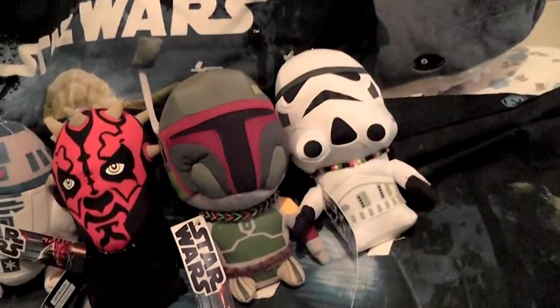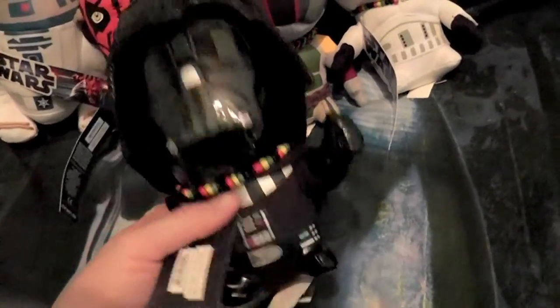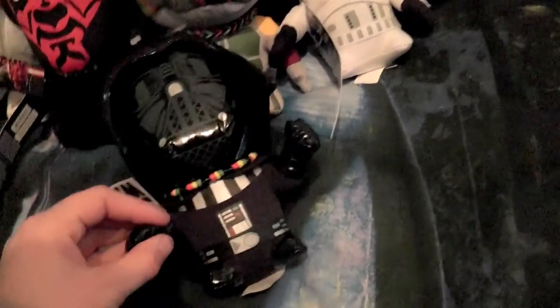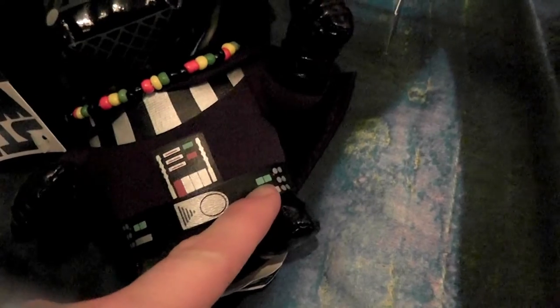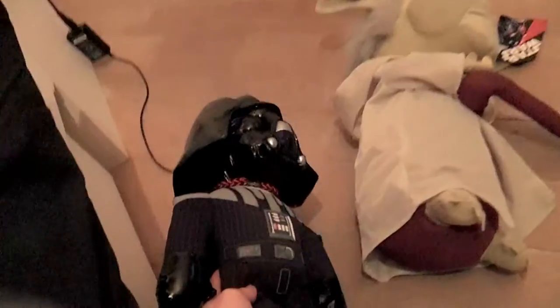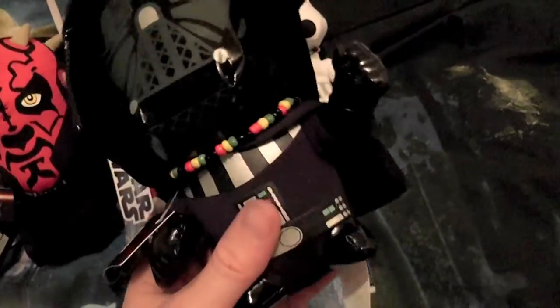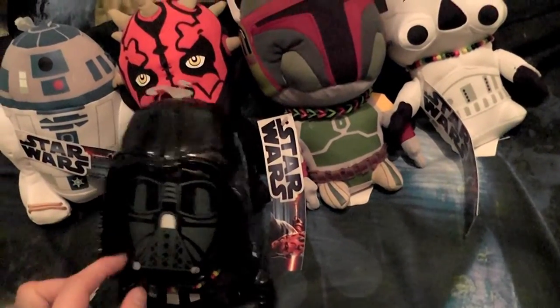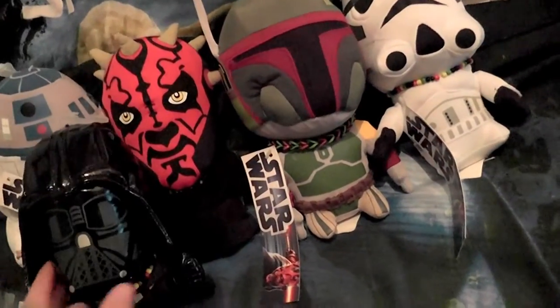And the last one — also one that I really liked — and he also has a bracelet — is another Darth Vader. I just like Darth Vader so much. The sad thing about some other Vader plushies is I don't like the way they design the legs and feet, right under their butts — that's really ugly on some plushies. That's why I really like these ones, because this plush really looks like a human being, not like a robot. I like the way he puts his hand up. But his head is gigantic and his body is just so small, and that's a little weakness. It would be nice if they looked more true to the character — they're already awesome plush, but that's just a minor issue.